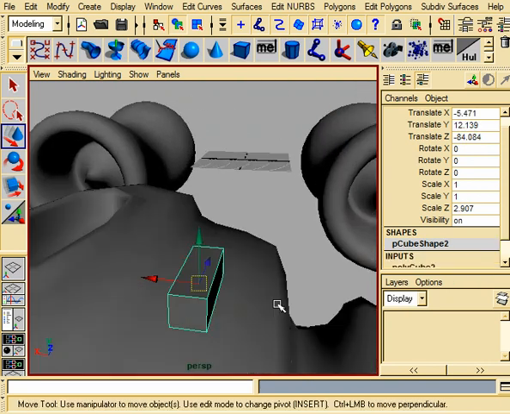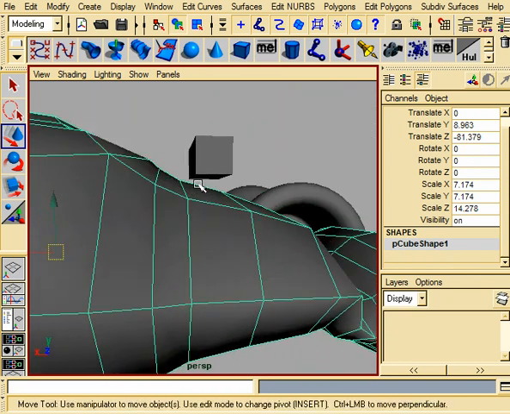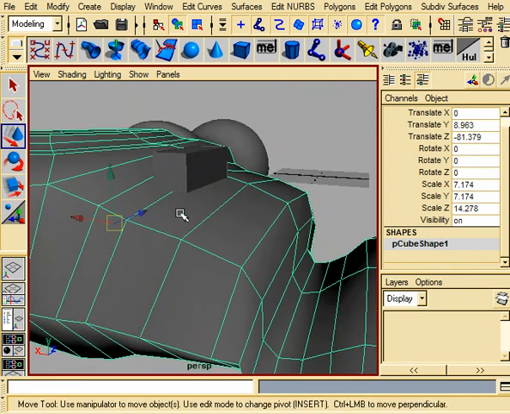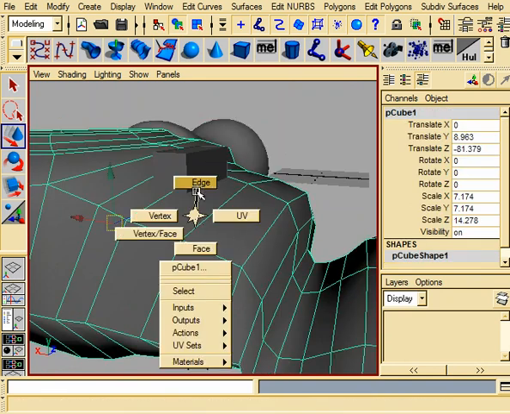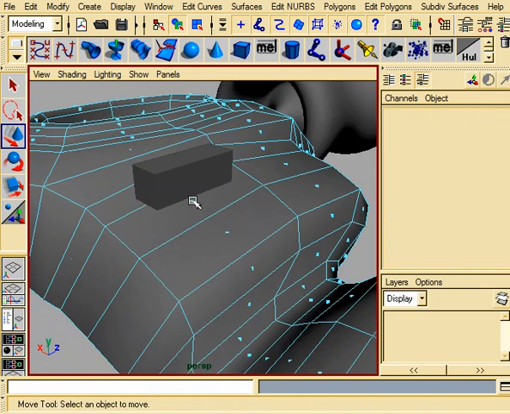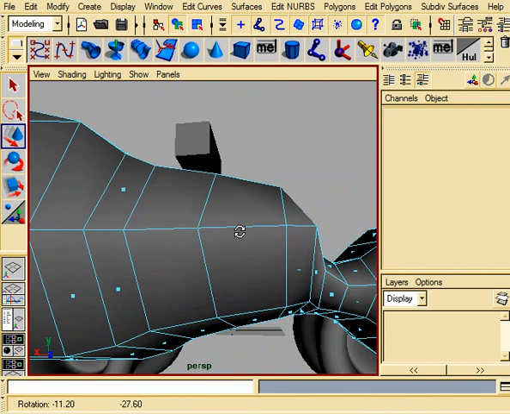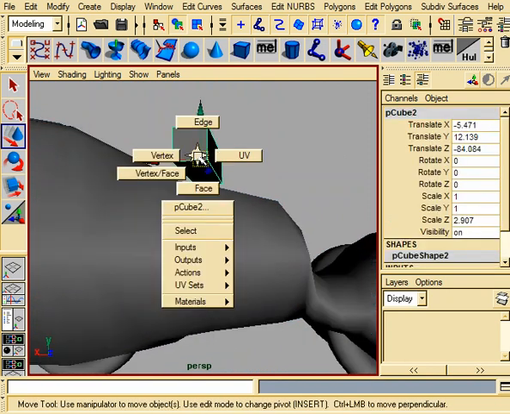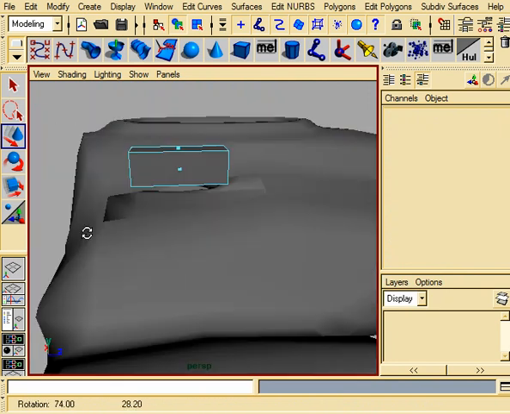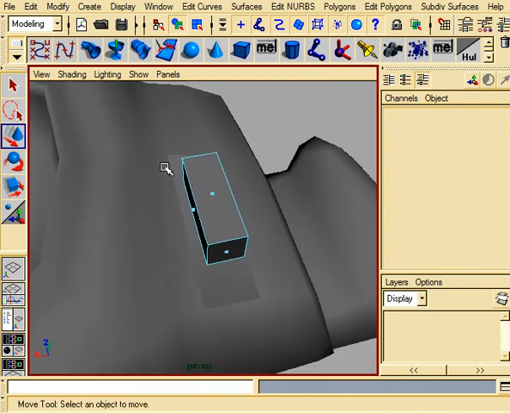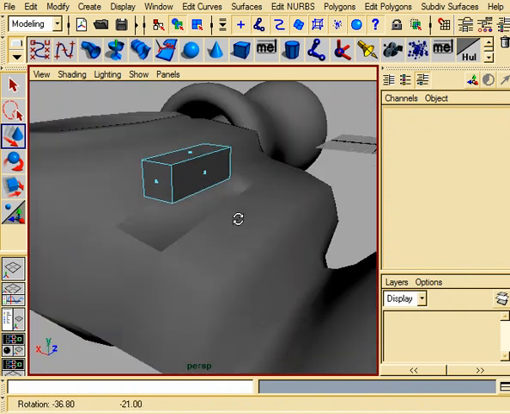All right. What I want to do now is combine this object. I want to blend that into this surface. So first of all, let's punch out a hole. So I'm going to select face, select that face and hit delete. So now I have a hole, and then I'm going to select this object, choose face, and throw that one away. Now I have an opening where I can mesh these together. So this has 4 sides, this object has 4 sides, I am good to go.